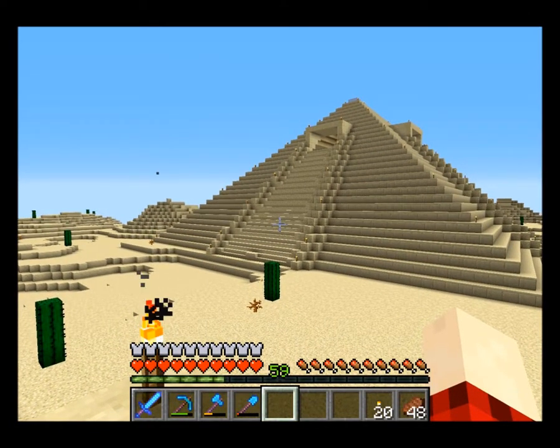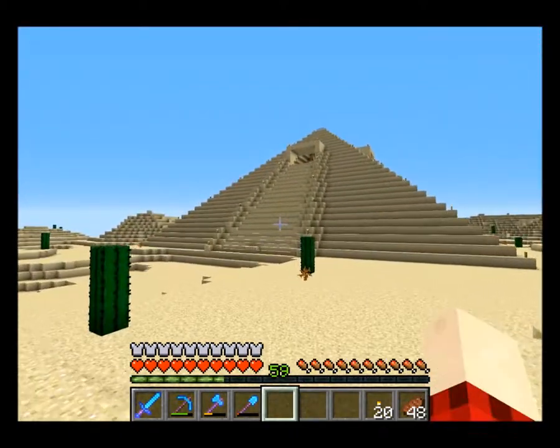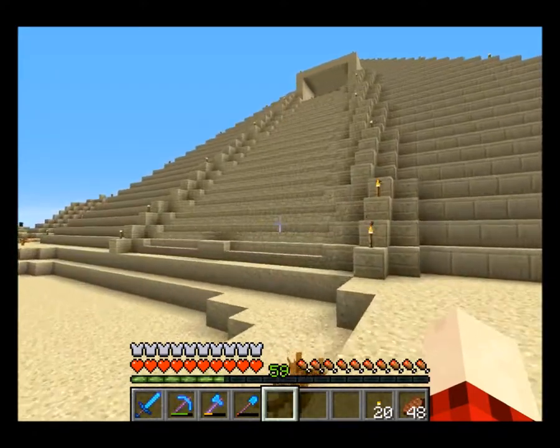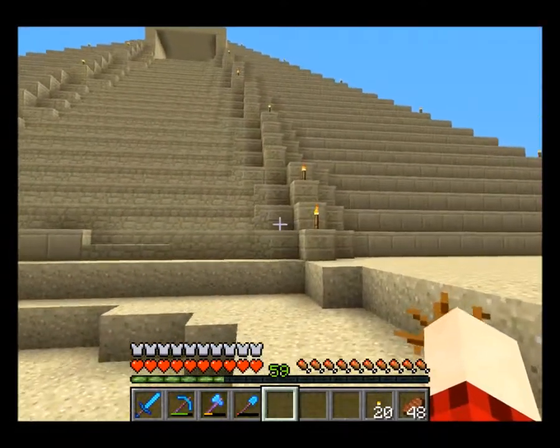Actually, in the end, I went for the stairs, because I think it just looks nicer. I tried a few things out, and they didn't seem to work that well. They didn't seem to come out that well. And this actually did come out quite well in the end, because I made it a little bit chunkier.